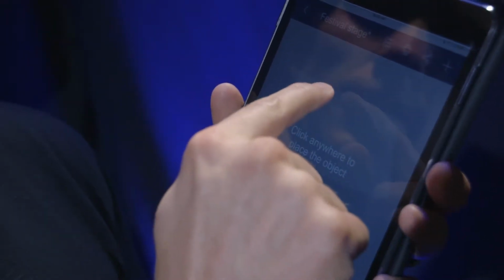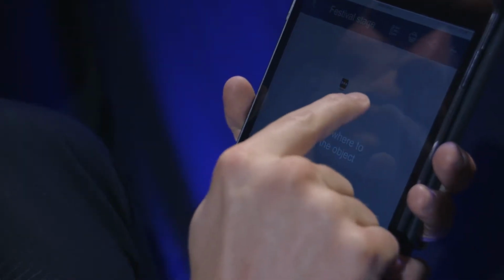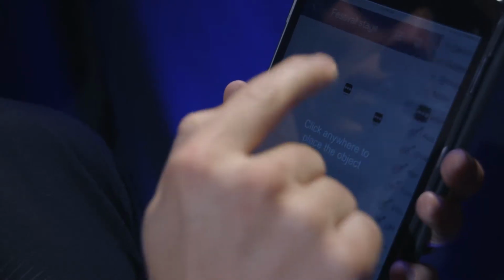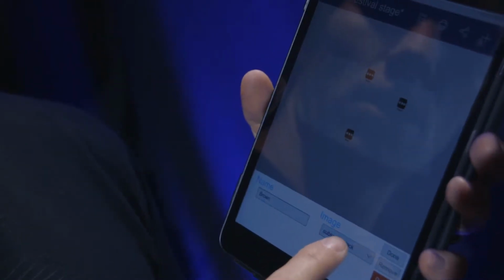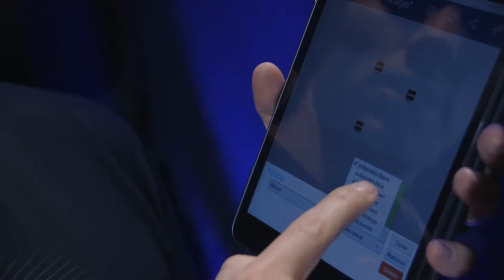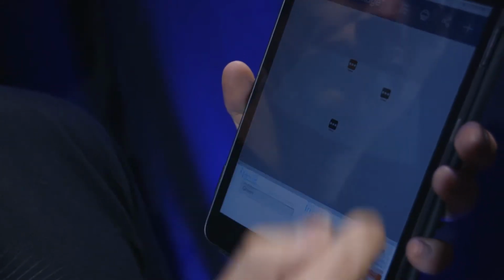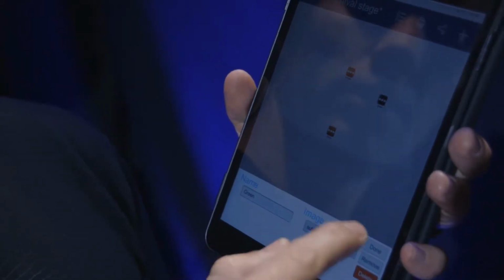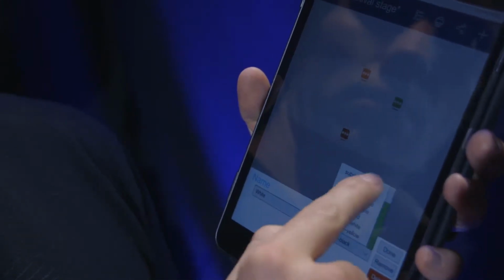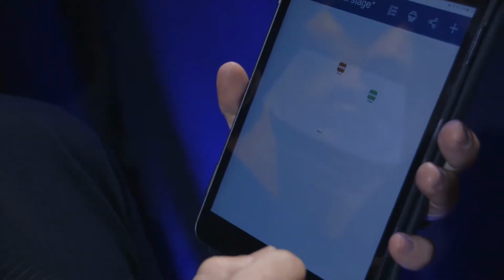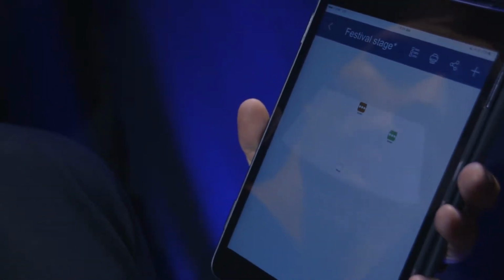So I'm gonna first add my subsnakes to the positions on the stage that I want them. And you just do that by tapping. And then if I click on my subsnakes, I can actually change the colors and click done, and you can see that that turned brown. Green, I'm gonna make green, and white is going to be white. So you can click away, as you see, as I just did, and it'll save the change, or you can click on the done button.